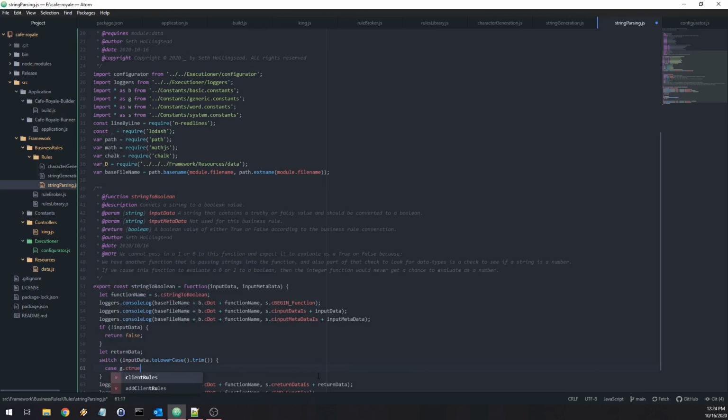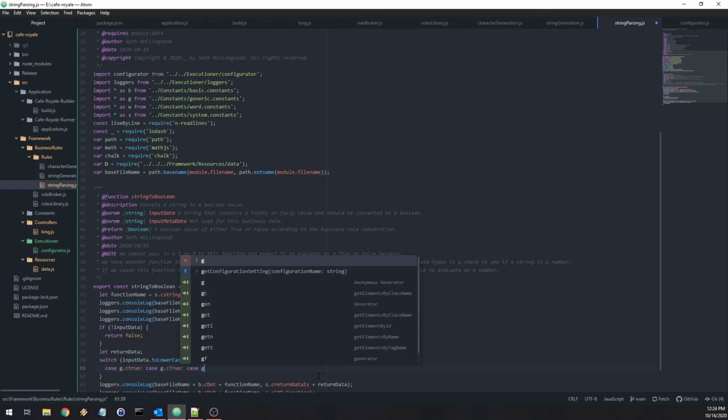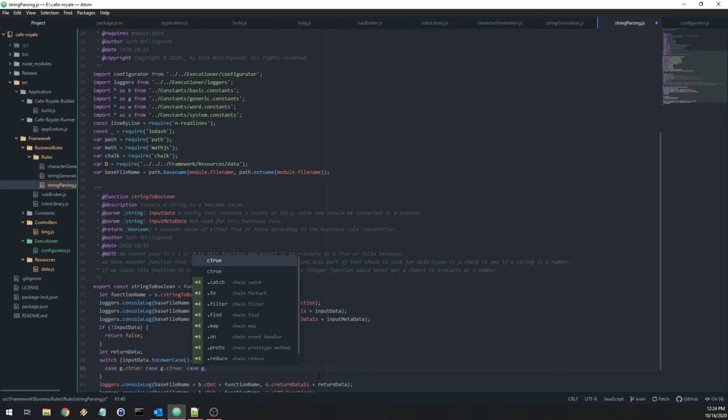g.c true. And we're going to just go ahead and define a whole bunch of these. Case g.c true. I think we're doing toLowerCase, so it shouldn't actually matter. None of those should actually matter, but I implement them anyways. B.ct.